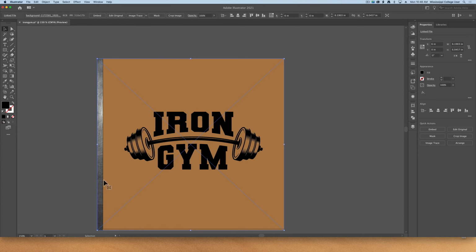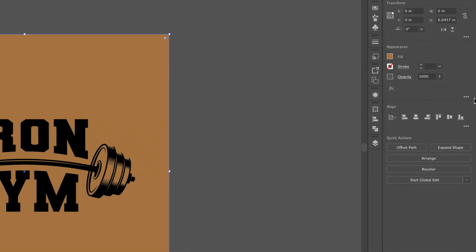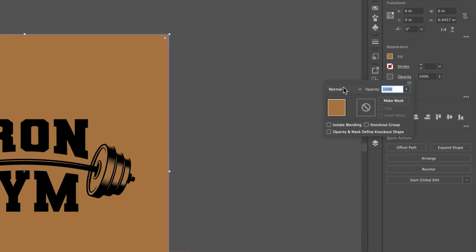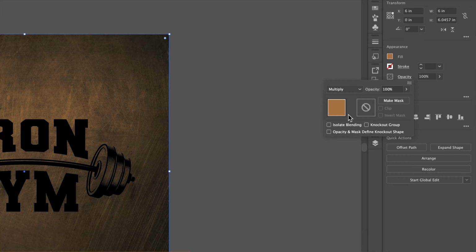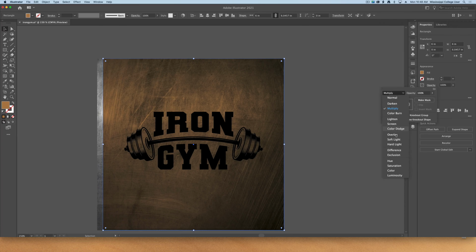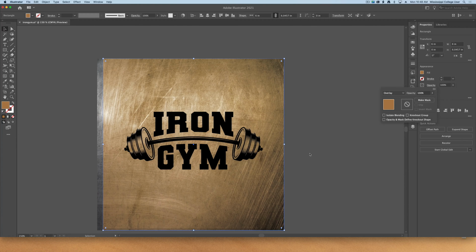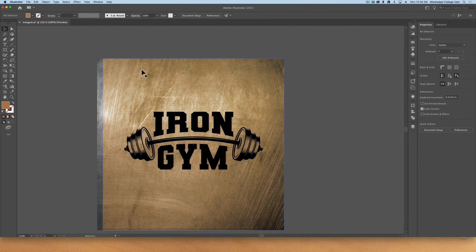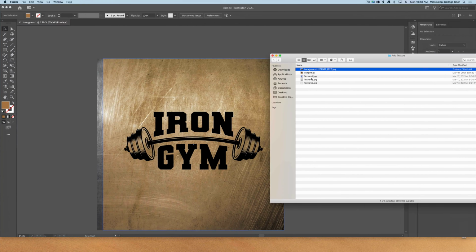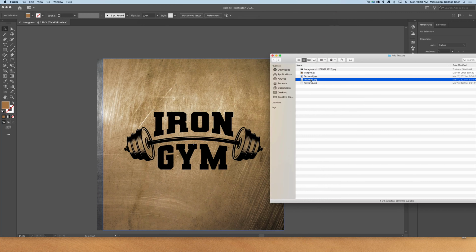Now that this texture is behind the brown area, I can choose my brown rectangle and go over to my opacity and change the blending mode. I can set it to whatever blending mode I want it to be in order to blend in with that background. If I want to set a texture inside of my font or my type, again, we can add on our texture. In this case, maybe I'll do it to the paper texture.